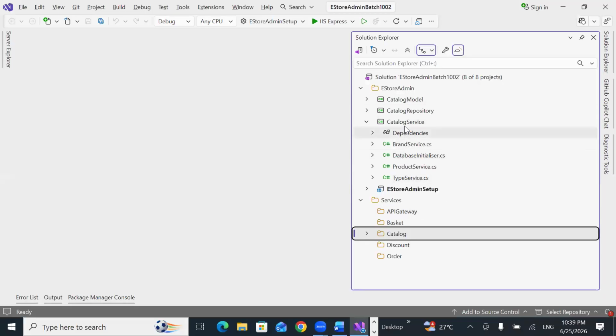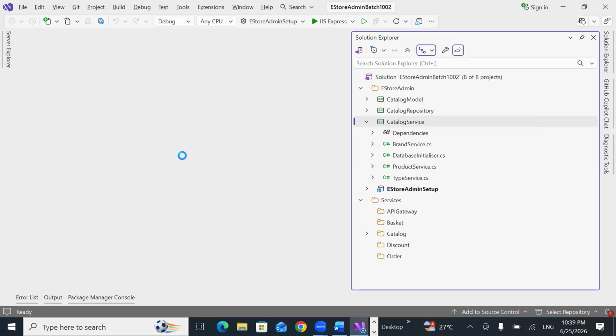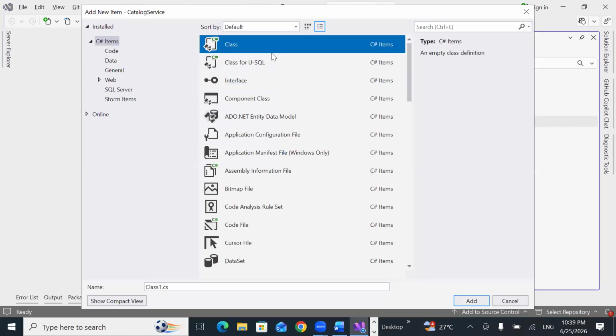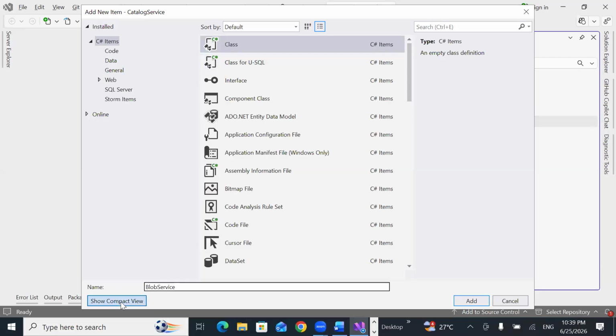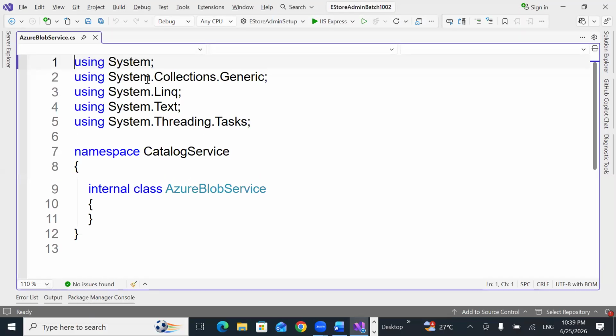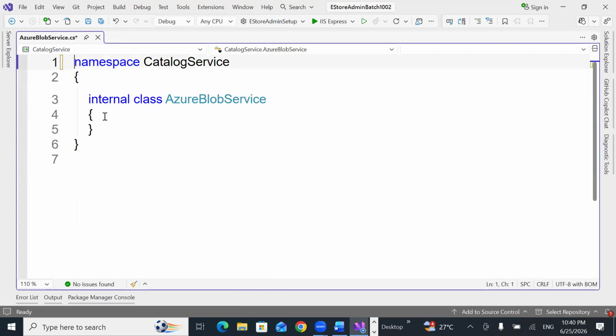Can I copy and paste the code? Are you all okay with that, instead of writing everything end to end? It's fine because these are the standard things only. So here, Azure Blob Service. What service am I using? Azure Blob Service. Have I created a class? Say yes or no. Yes, sir. Now, public.